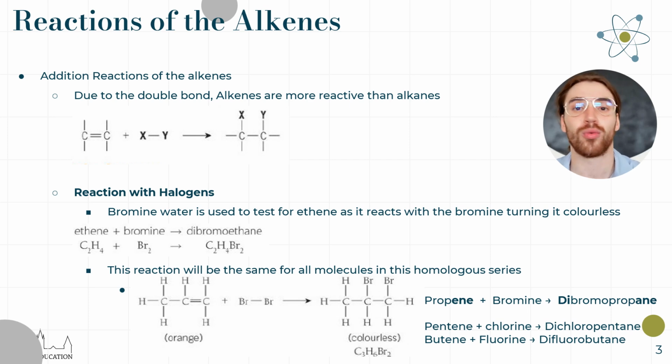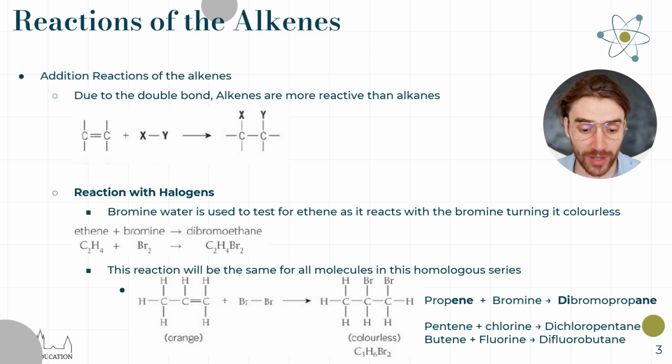Now you might ask, why would it do that? It's because those double bonds make it a bit weaker than if they were single bonds. They are unsaturated, and therefore there is the possibility of having that bond break and form two new bonds with new compounds. An example of this would be a reaction with the halogens. We know from the previous lesson that to test for alkenes, we use the bromine test. Bromine is a halogen, and the double bond is going to break and take up those bromine atoms.